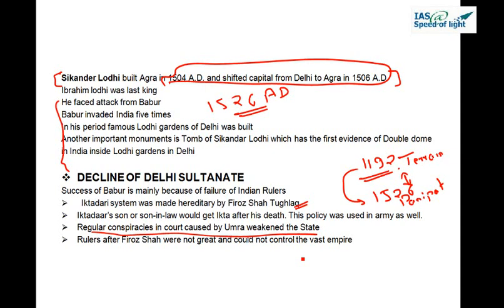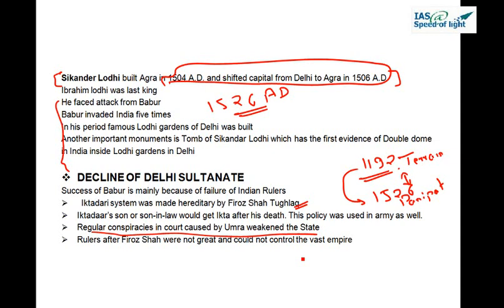Another important attack, which shook the foundation of the Sultanate, was by Timur in 1398. The weakness of the Delhi Sultanate was made even worse by Timur's invasion of 1398. The second challenge we have discussed was the inner conflict of the nobility. Another was the provincial kingdoms, then the resistance by the Indian chiefs. That is what we have covered under the Delhi Sultanate conceptual part.